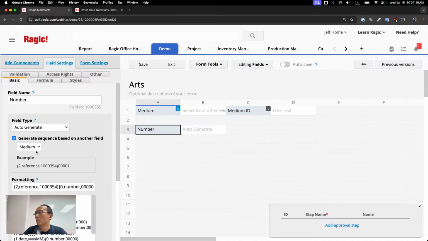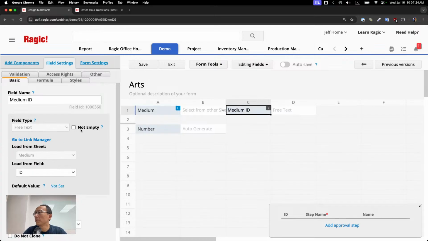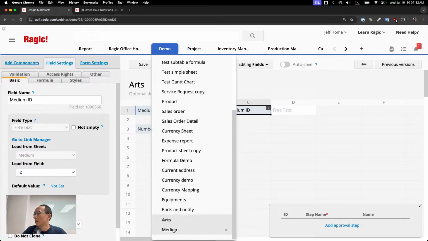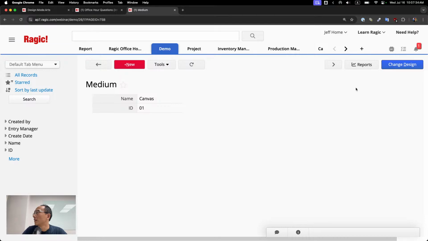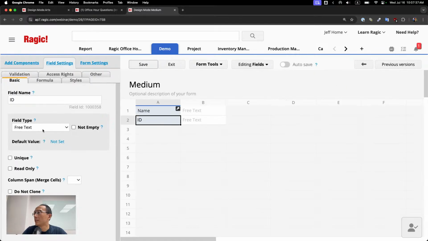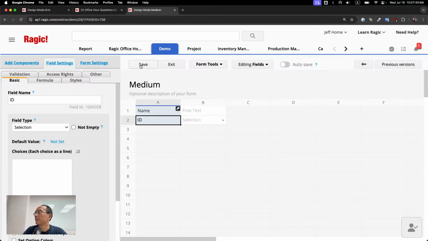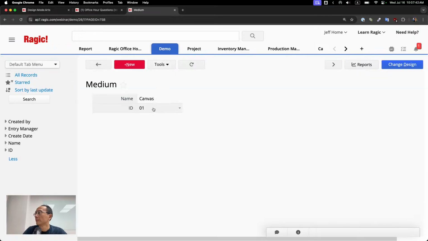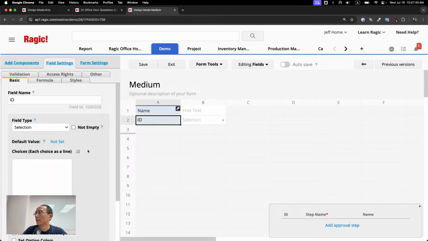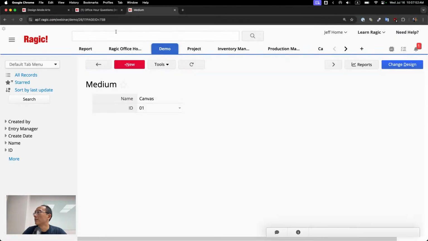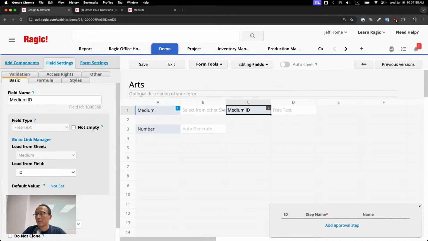Okay, the other field needs to be a selection field. Let's try this again, go to the medium and make sure this is a selection field. 01, 02.